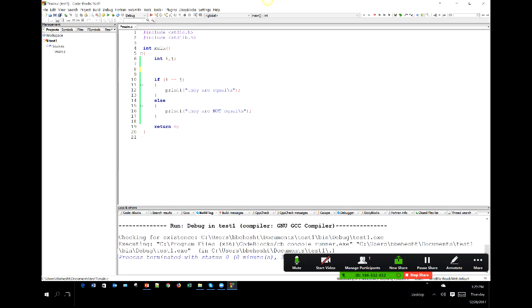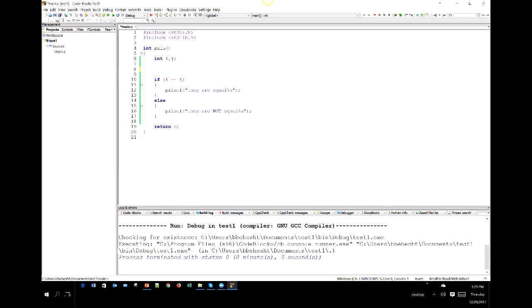A more realistic situation would be that I would enter the two values through the keyboard. Now, there are many, many ways of inputting values through the keyboard in C language. Let's take a look at one or two ways that could be useful for you. One of them is to do this.